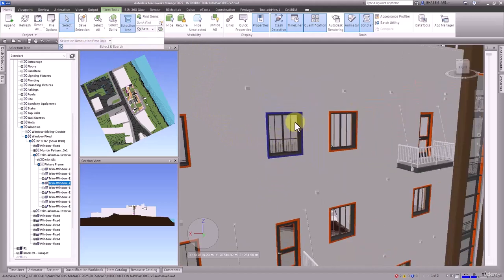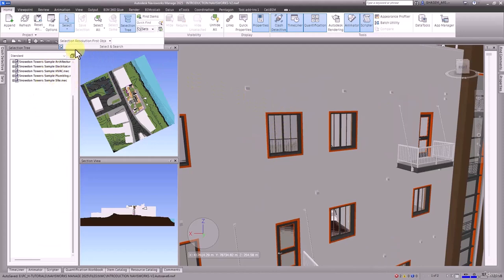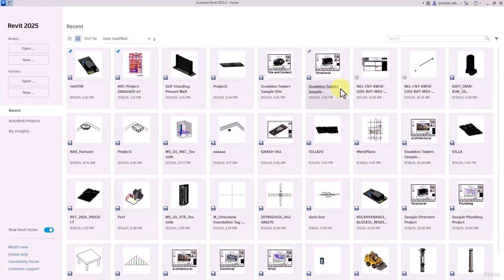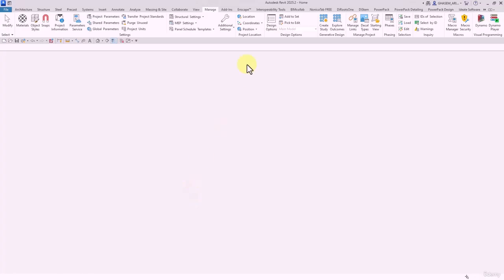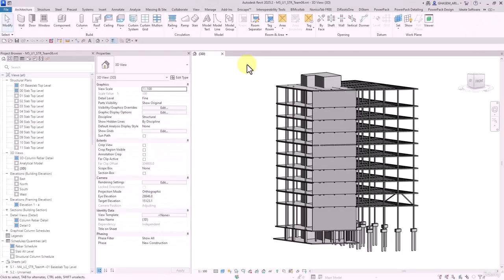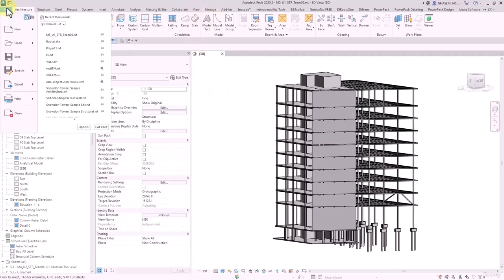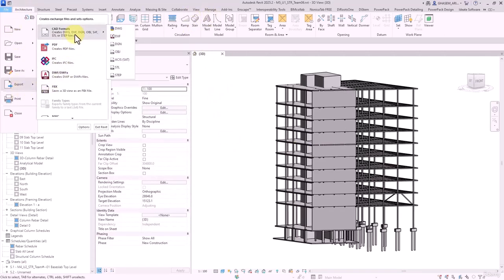And for layer and file, we've talked about them before. If the file is AutoCAD, layer doesn't have any kind of meaning. For example, if we go to Revit structure, we have a DWG export that we can do really fast. I will go to File, Export, CAD format, DWG.